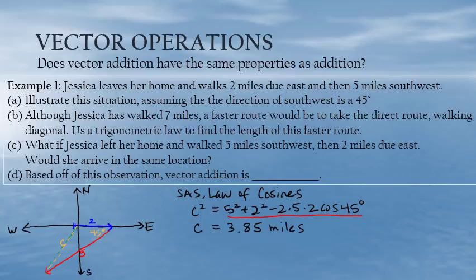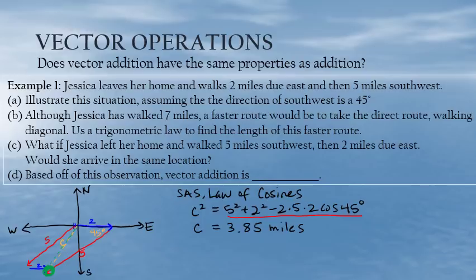All right, so starting at home, which was our origin, now she's going 45 degrees southwest. So I'm just going to cut that quadrant in half. There's 5. And now she is going to go east. And it looks like she does, especially if my graph was a little bit more accurate, she does end up in the same location, which I've indicated with that green circle.